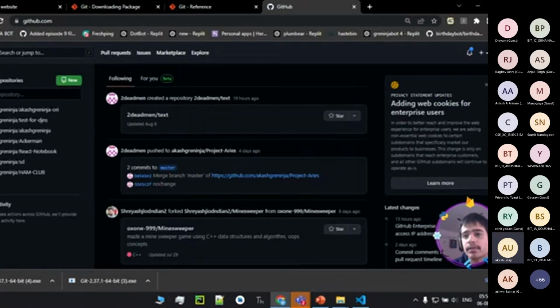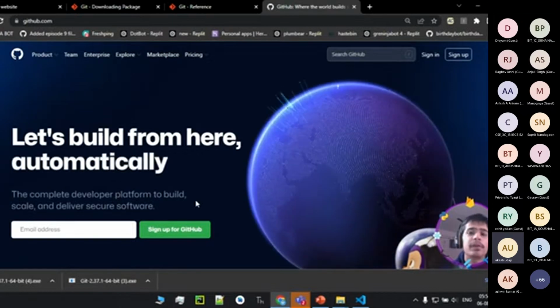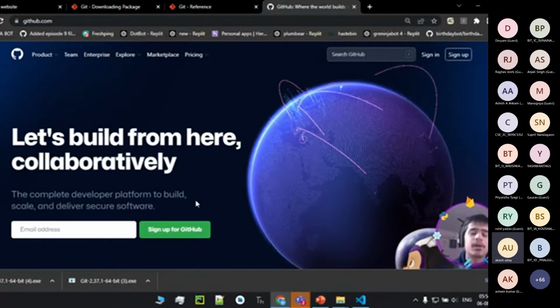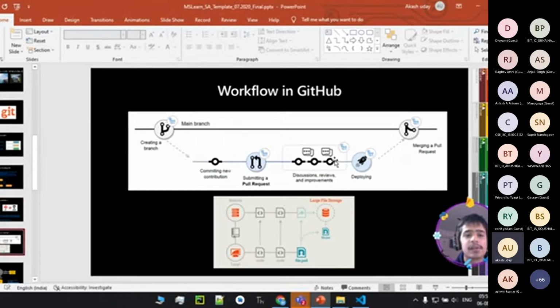So let me just log out. Let me just sign out. This is how your GitHub login page will appear. Fine. So this is GitHub and it's used for hosting code, for deploying web pages, all that. You see this picture over here. I explained this before. Git is not equal to GitHub. What this means is, Git and GitHub are not the same. One is developed by one company, another is developed by another. They're just integrated. You just integrate both while using them. The workflow in GitHub, I'll teach you all that.